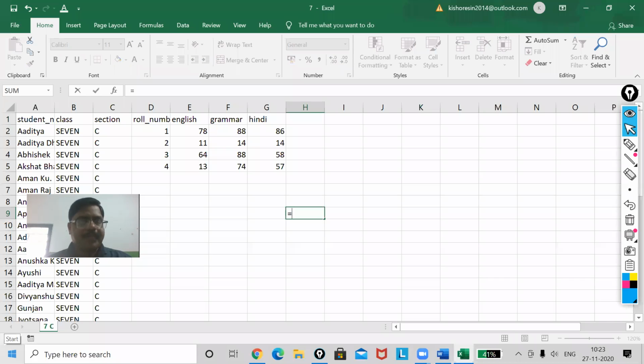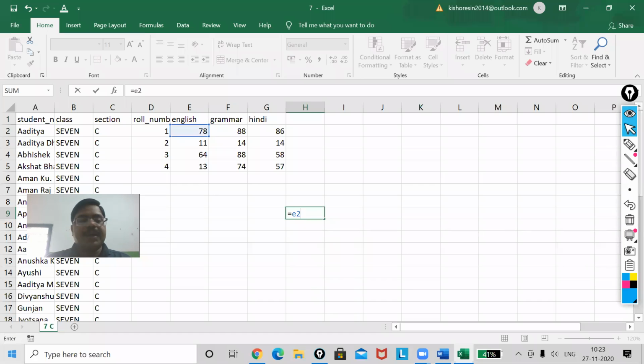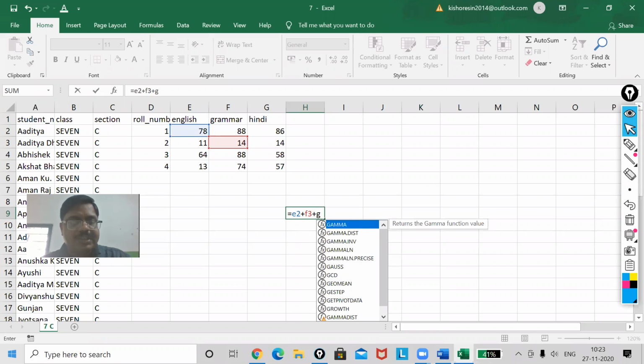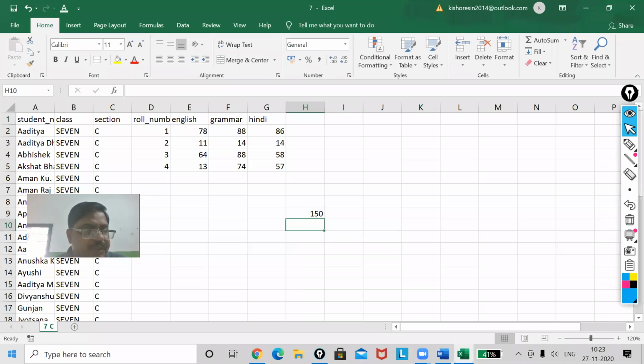Equal E2 plus F3 plus D4. These three cells I have taken in a diagonal way.